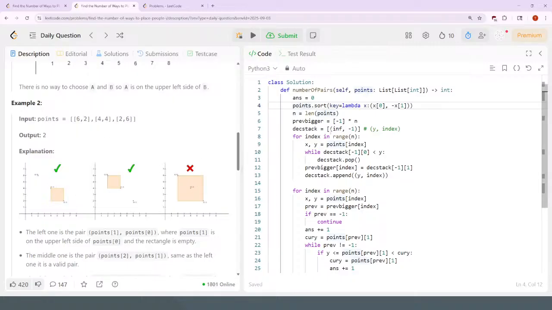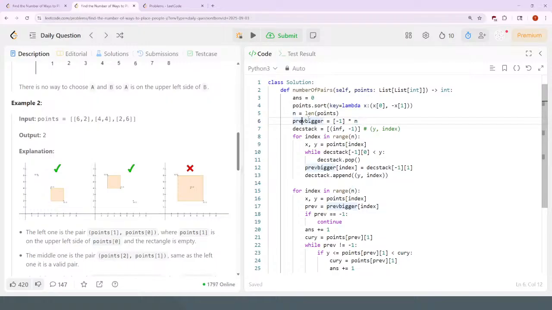So here are the key points. To have any possible rectangle formed from a given bottom right corner to some previous top left corner, that top left corner has to have a bigger y value. This is a slight optimization.